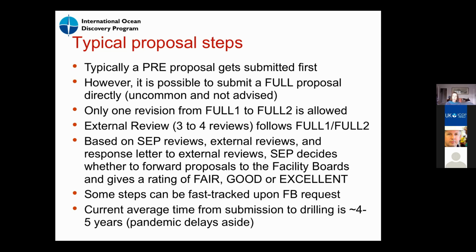There's one revision from full 1 to full 2. And as I mentioned before, there is also a pre-2 proposal. But basically, you only get one chance to revise your full proposal. And hopefully, by the time you get to that full 2, or maybe full 1, if you've done really well, you will go out to external review. Here I've put 3 to 4 reviews. Earlier I said 4 to 5. Let's say 3 to 5. More typically 4 to 5.